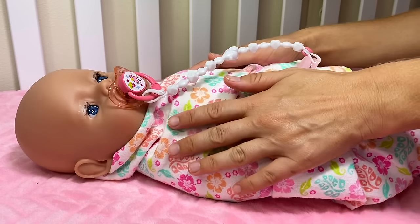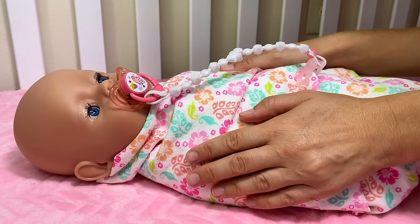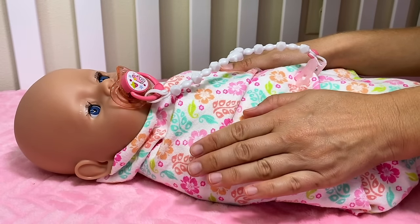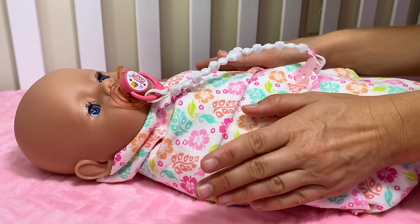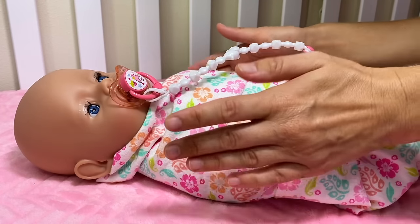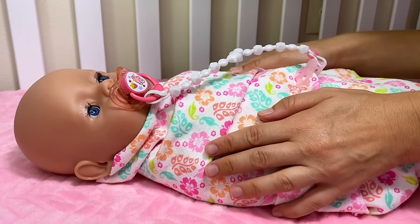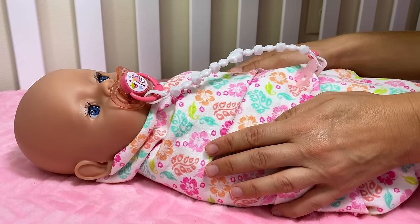Baby Ella is just a newborn. She was born only a few weeks ago. So she's still doing a lot of sleeping and a lot of eating. And I'm doing a lot of changing and swaddling. So I wanted to show you today how to swaddle your baby, how to feed her, and how to calm her down and put her to sleep.